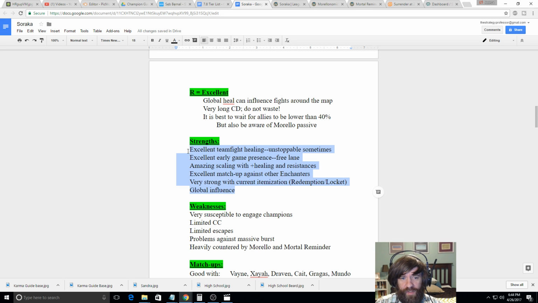She has very limited escapes. So, yeah, like I said, if you get caught out, your best option is just going to be to try to Q them and run away. But that's difficult a lot of times, because they'll either flash your Q or they'll dash around it or something, and you're just going to get run down and killed. So she's a lot more dangerous than Lulu, and certainly than Janna, when it comes to warding, rotating, if you get caught out. So she has hard problems with massive burst, which I talked about, and she has a hard time with Morello and Mortal. So she can be oppressively powerful, or it can just sometimes feel like there's very little you can do against really fed assassin type of champions.